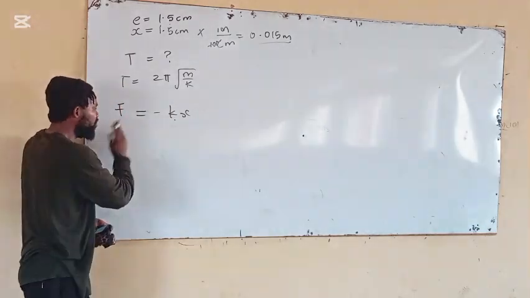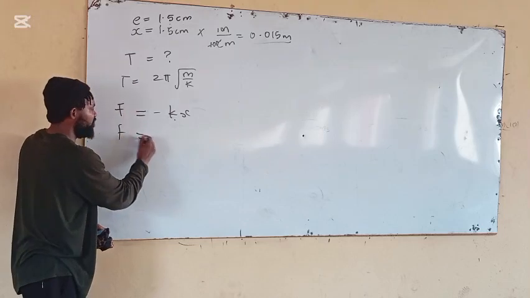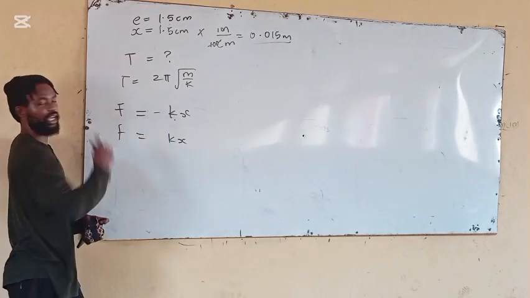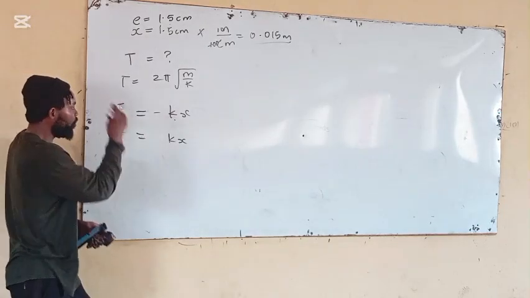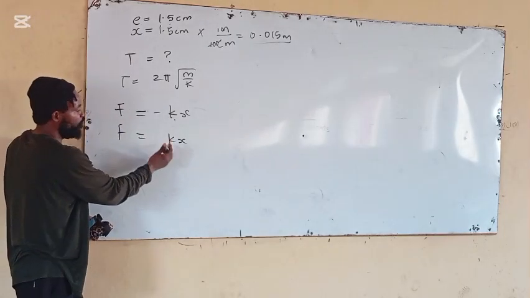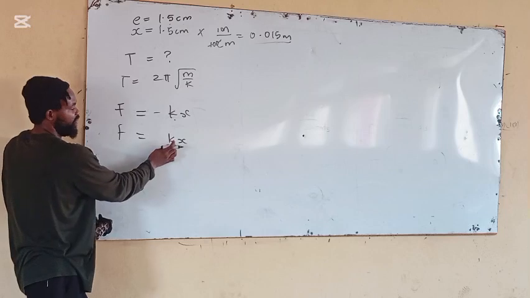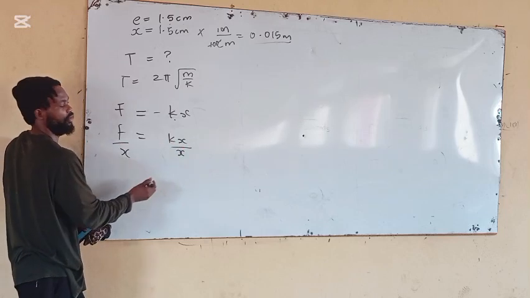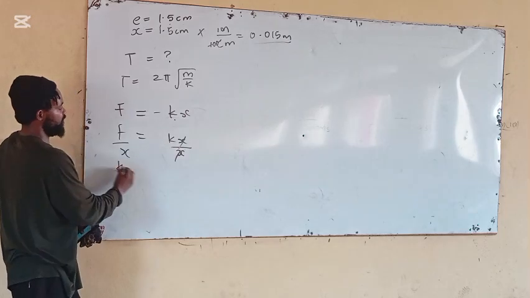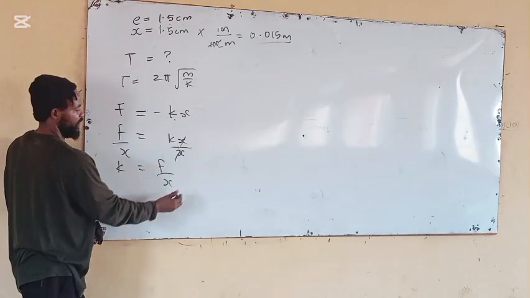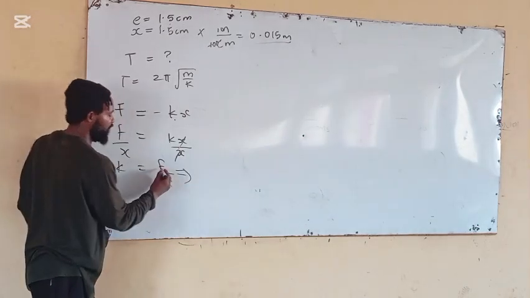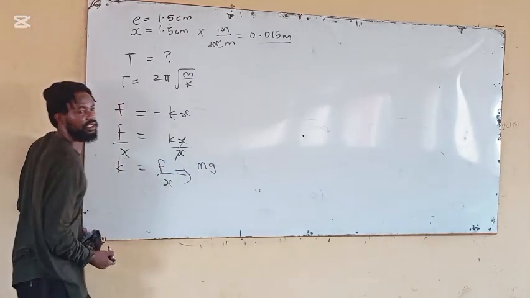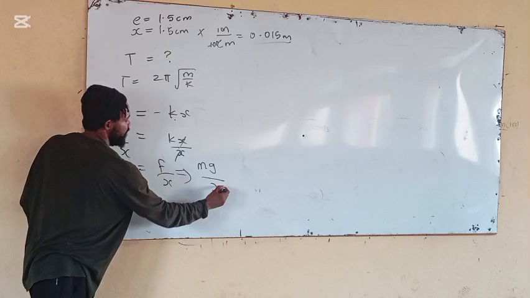But when I want to really solve, what I'm using is simply F equals kx, because the minus is direction. So from here we make k the subject of the formula. Making k the subject simply means dividing both sides by x. Is it not true? Yes. So k is equal to F over x. For a spring, if we don't have F, F is the same as mass and gravity, mg, all over x.